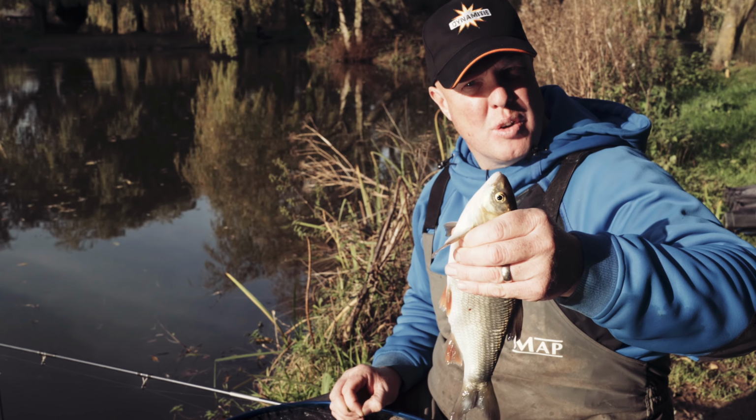So the setup that I've chosen today for this particular style is to fish on the drop. I've only got sort of 3, 3.5 foot out there. It's not deep at all. So I'm choosing to fish a light waggler, which we'll come on to in a second, with minimal shot down the line. I've literally got 3 number 11s spread over sort of 3.5 foot. Let's come on to the setup itself.